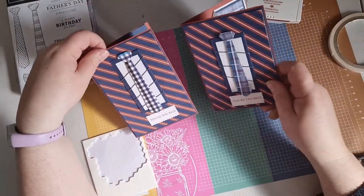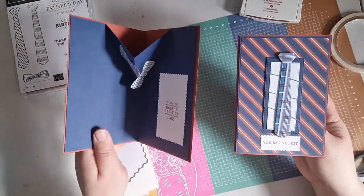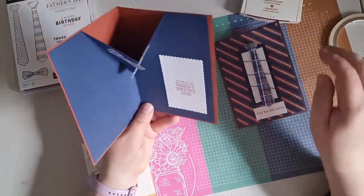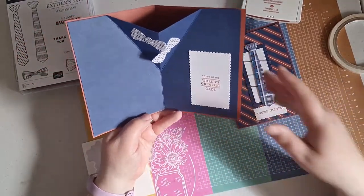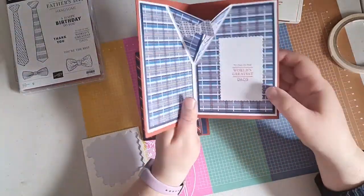Right, there you go. So that's the original card we made, and that is a lot lighter now. It's still pretty heavy. It's not one you might want to send in the post. But that's a lot better now, just to sit much simplified inside. Obviously, you'll do a better job of getting it straight, because that does help. And if you're doing simple, you have to get it right. And that is that card there.